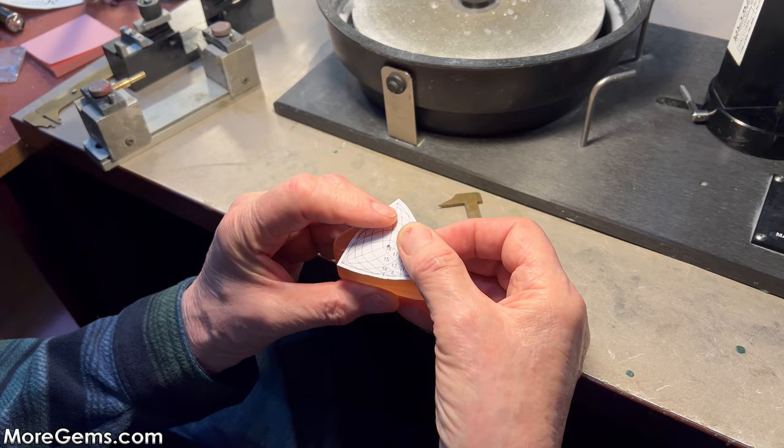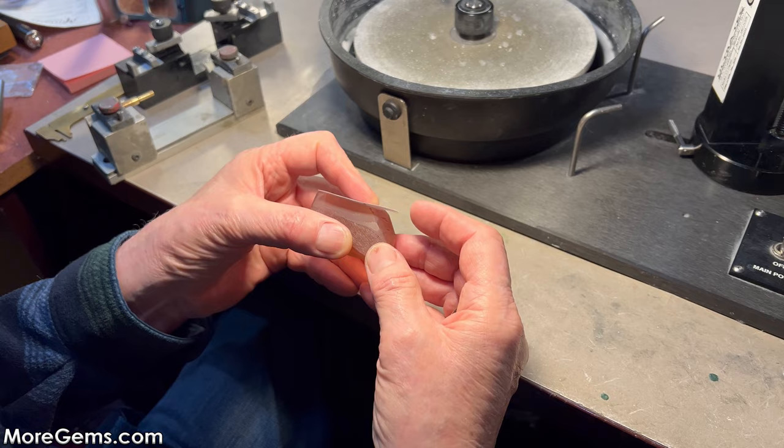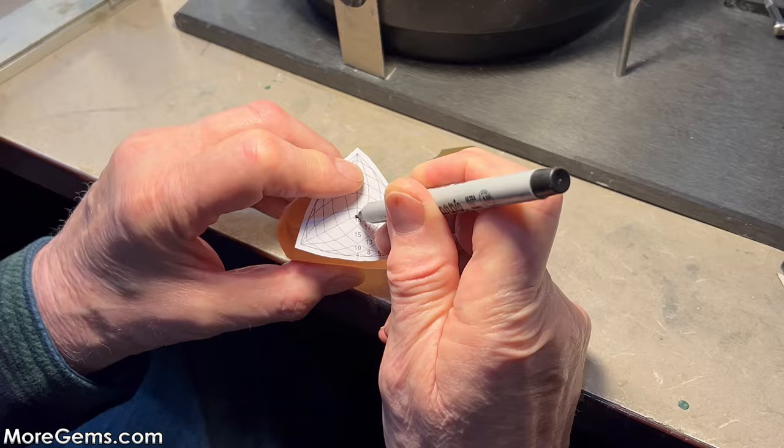just because this piece of rough, like over here and here, is not part of the design the way this fits. Hopefully this works okay. So I'm gonna mark what this design says is the center.